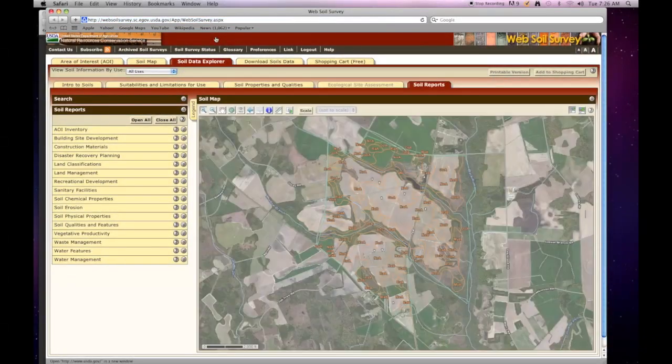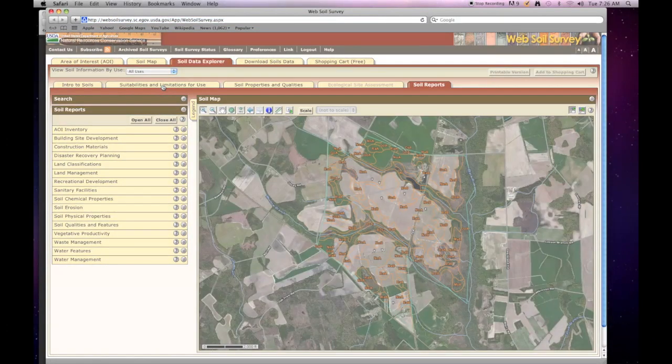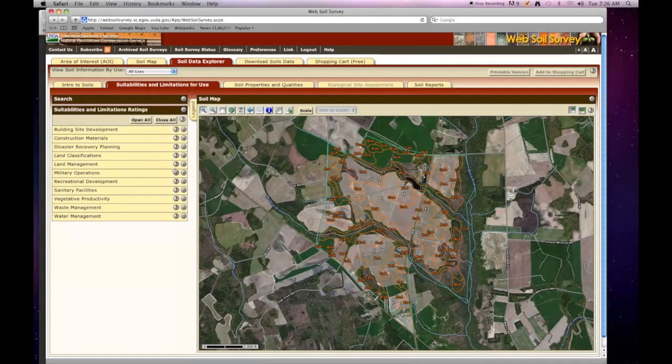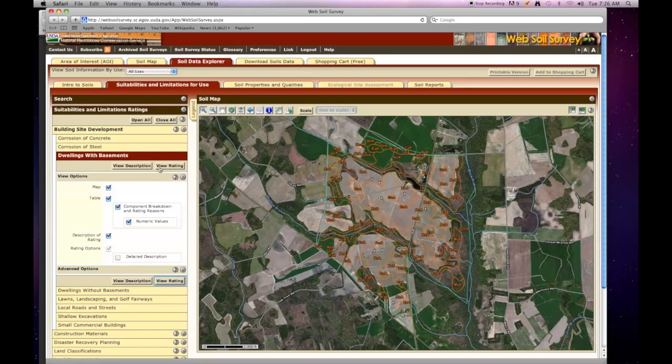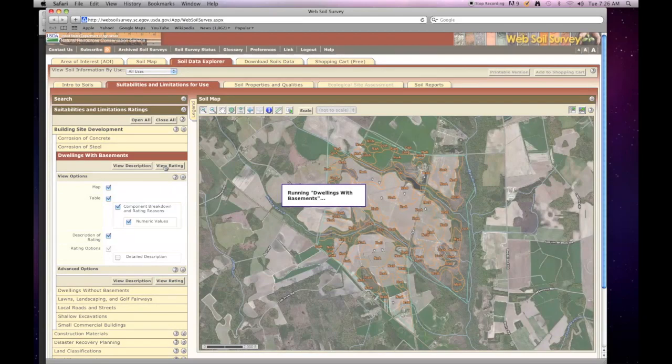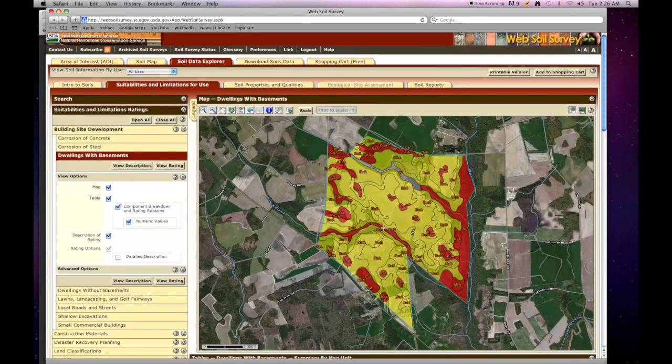Let's go back to the Data Explorer one more time and let's just look for suitability and limitations and say building site development, dwellings with basements, okay, view ratings. And now we add that. You can see you're not going to want to build a house with a basement down in these red areas.